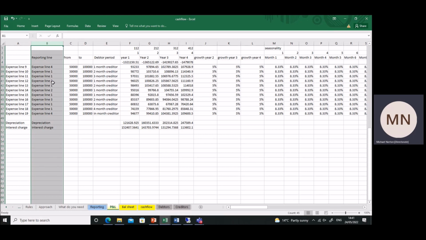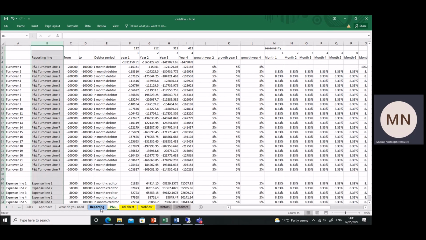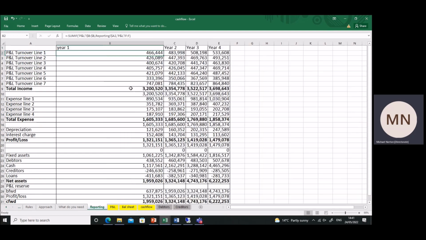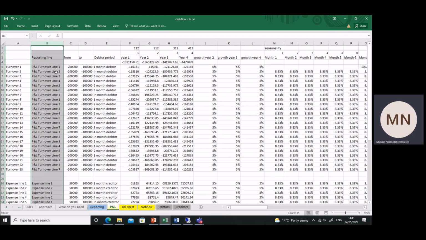So in terms of getting simple reporting, we'll use data validations if you're wanting to summarize this up. We don't really want to have this massively long profit and loss account there. In the same way in the balance sheet, we could have lots and lots of different balance sheet lines. We want to summarize them up into particular things like, say, other debtors or what have you. And the way we do that is we use data validation to create very specific names. This isn't turnover 1, turnover 2, turnover 3, or whatever. This is data validation for that one. And then we use a sum if equation to get it together.